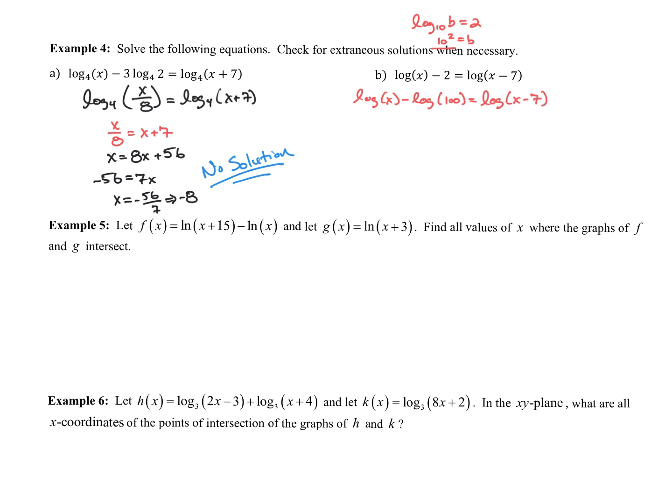All right. And so now, what do we need to do first? Combine our log of x and log of 100. So what's happening here? Division. So now I have log of x over 100 is equal to log of x minus 7. And so now what can we do? Cancel out logs. We can cancel them out. And so now I have x over 100 is equal to x minus 7. So what do we get to do? Multiply by 100. And so now I end up with x equals 100x minus 700.